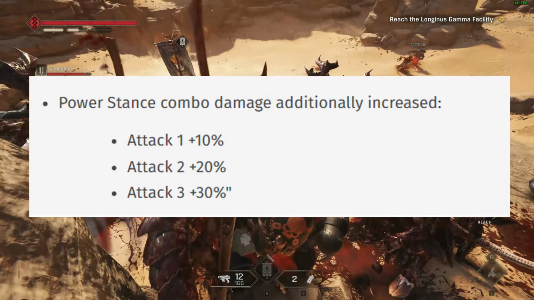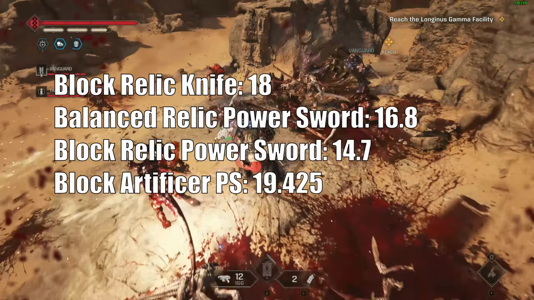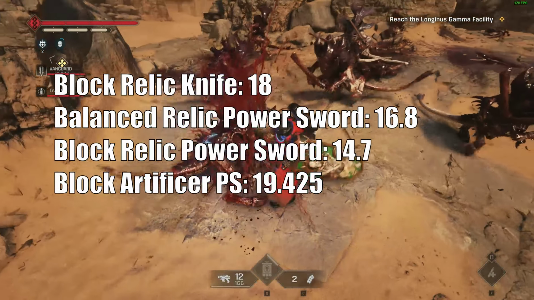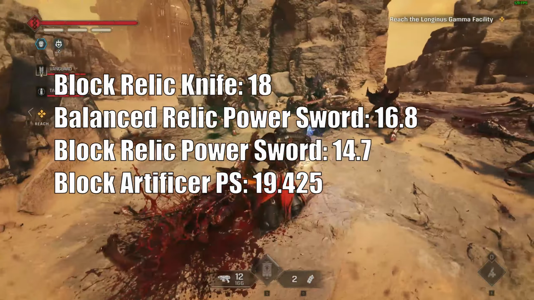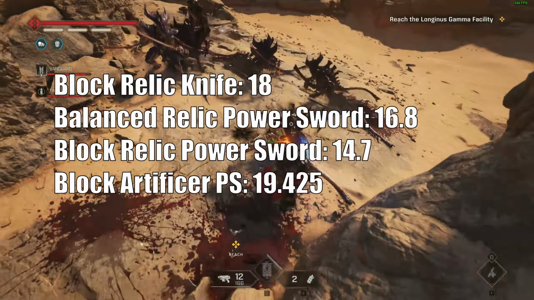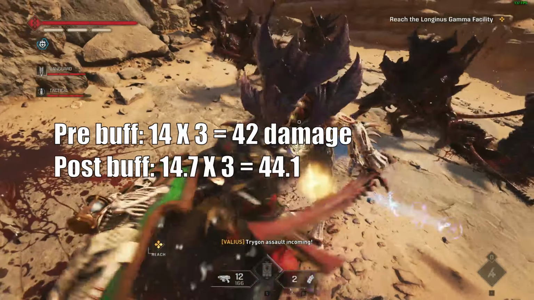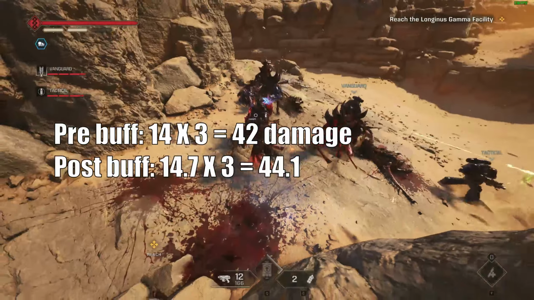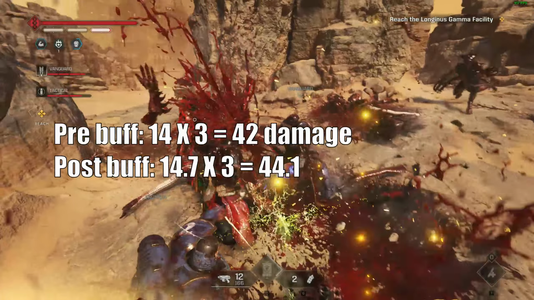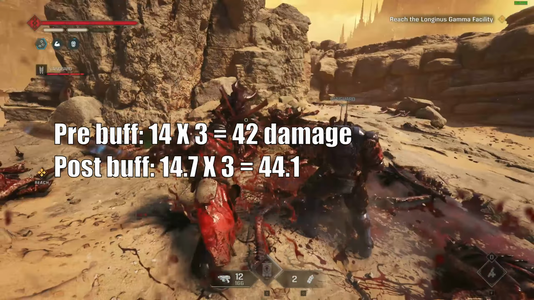We have to understand that the base damage of the power sword is rather unremarkable for any of the relic versions. For comparison, the block relic knife does 18 damage, while the balanced power sword only does 16.8. The artificer block power sword has 19.425 damage, but we don't talk about that weapon here. The block relic power sword had a base damage of 14. This means each power mode light attack was only doing 14 damage. For reference, a Minotaur's enemy has 44 HP on Ruthless and above. Yes, a base power sword needed at least 4 light swings to kill a Hormigond.